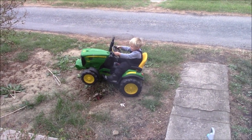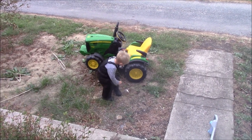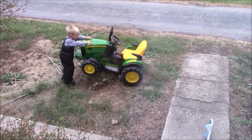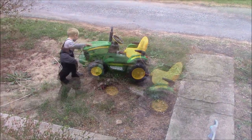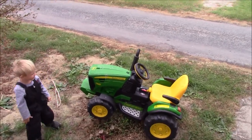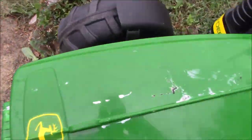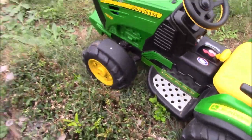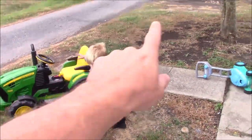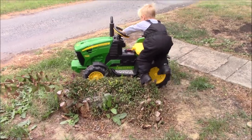I guess I need to trim that bush thing down with a chainsaw. Elion's trying to do stunts on it. You stuck, man? I guess I need to trim that down. I've been meaning to anyway. That way you can pull the golf cart up right here in the front instead of always having to park in the back.